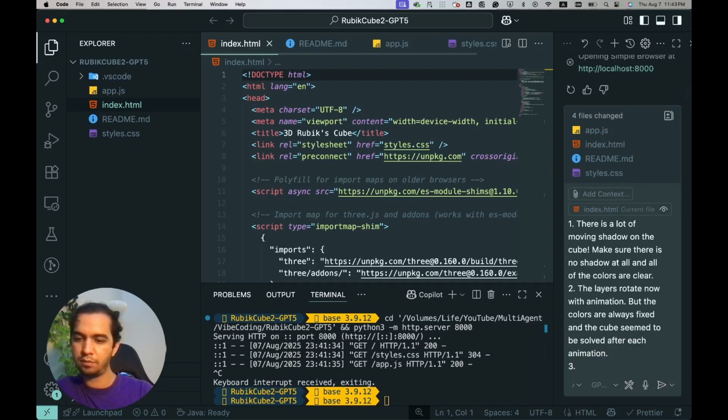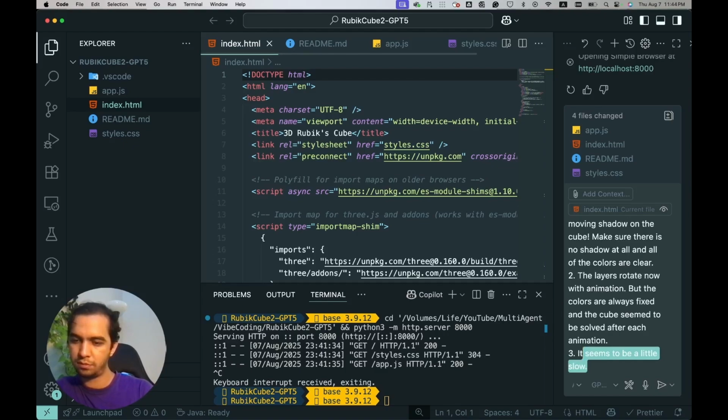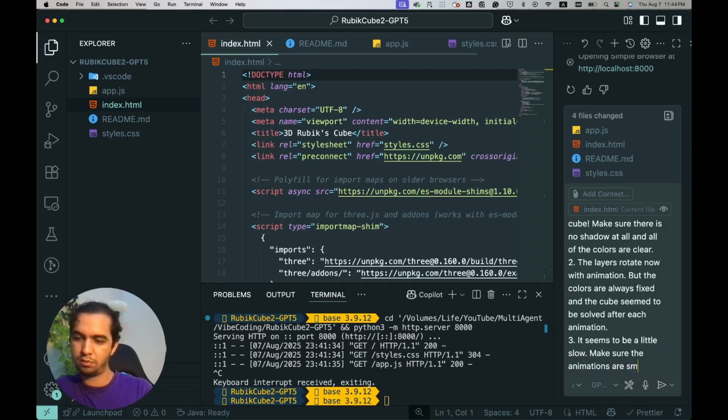And it seems to be a little slow. Make sure the animations are smooth. Fix these problems.